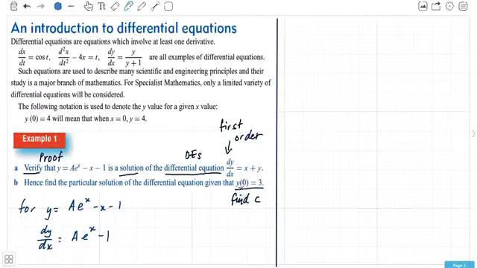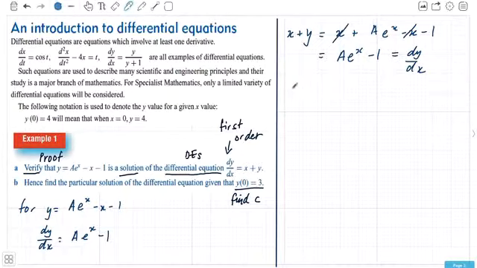So dy/dx equals x plus y. So x plus y equals x plus, and this is all y, so a e to the x minus 1, which equals, now the x's cancel, and we have a e to the x minus 1, and you can see that that equals dy/dx. So therefore, comparing the dy/dx that we found and the x plus y, we can now show that dy/dx equals x plus y as required. So the key here is to show what dy/dx equals by differentiating your solution y.